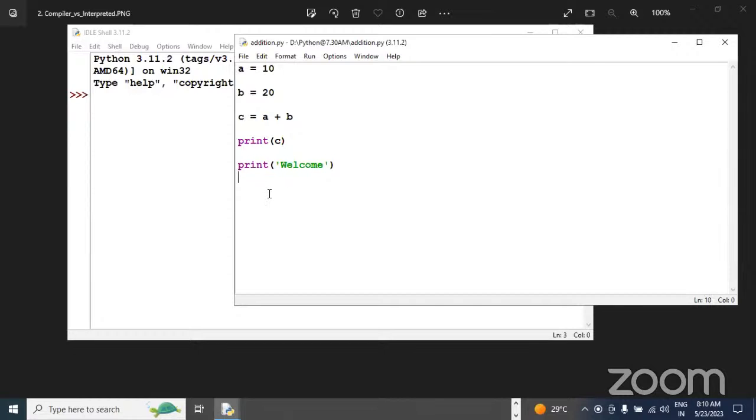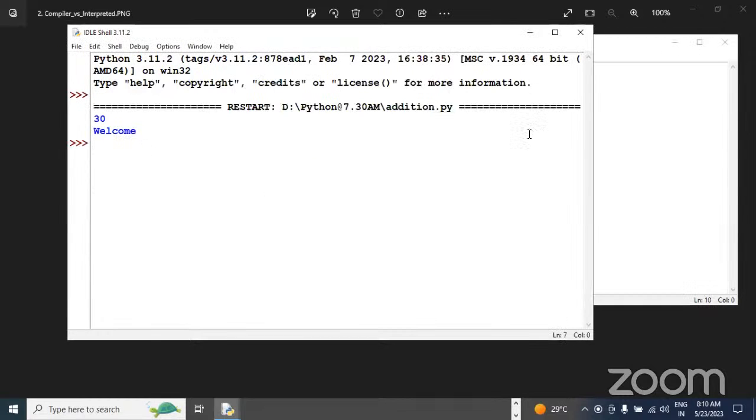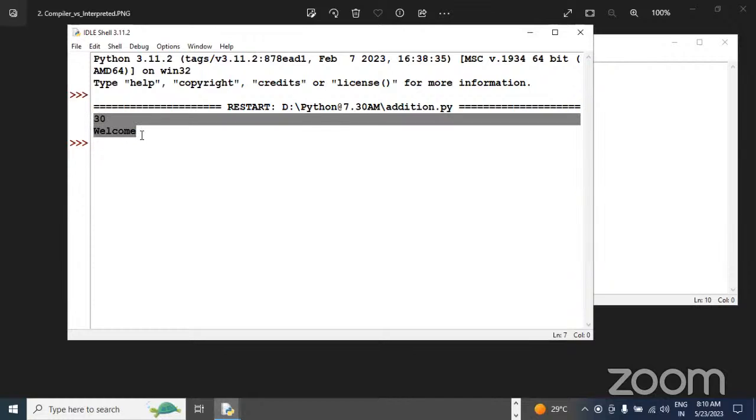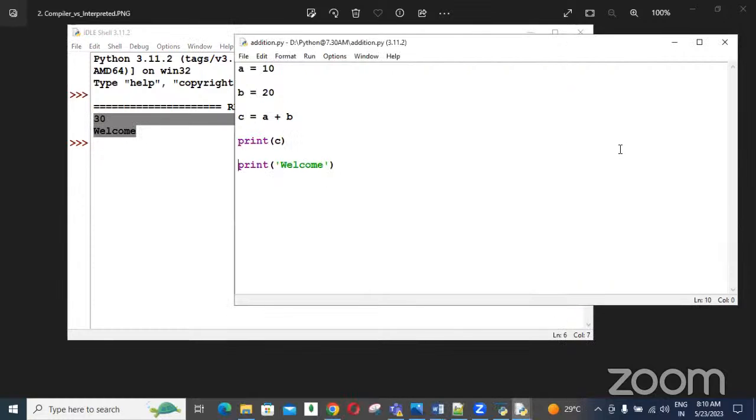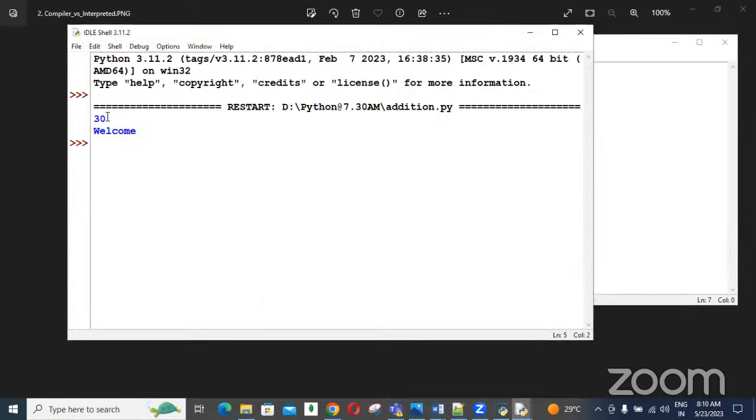So now I want to execute this one, and we get the output here. If, according to your requirement, you are not getting the output, then come here, change again whatever you want, and you can get it. For example, see guys here, print C. Because of that we got the 30 value. What is this 30? Is this addition or subtraction? We don't know. I want to display a message before the 30 also. Addition is 30, like that.